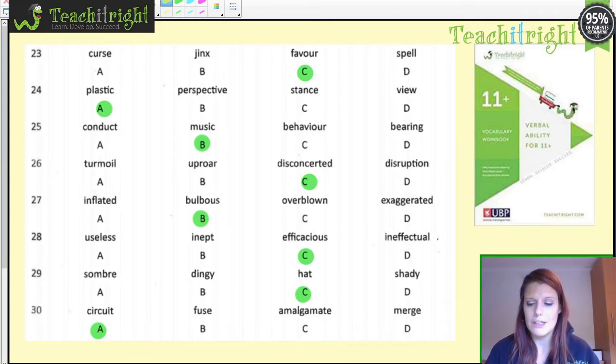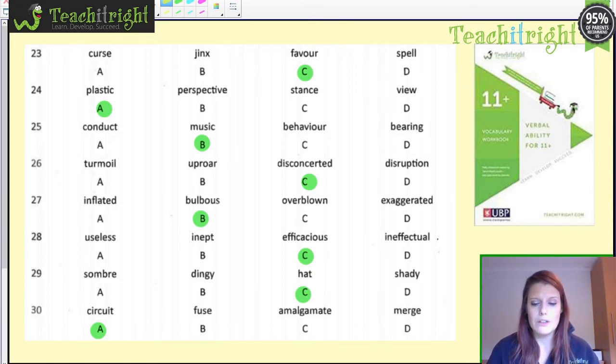So they are synonyms of each other. Now, if there are any other words that might need explaining, so efficacious, for example, this is successful in producing a desired result. Something that you intended, you've been successful in making happen. Again, have another look in a dictionary, and that will give you more examples and context.